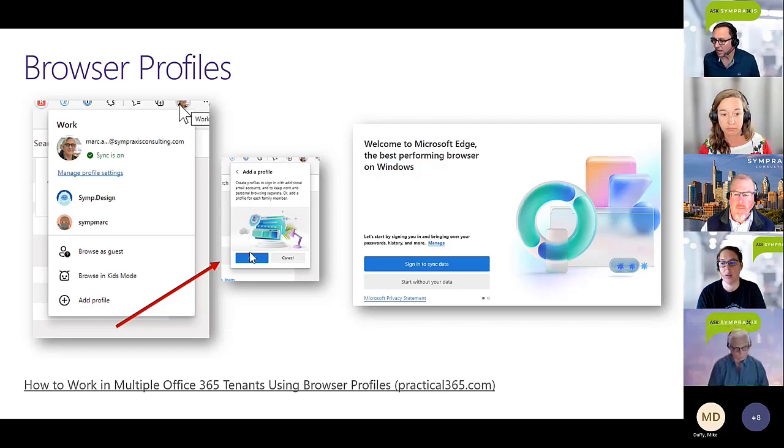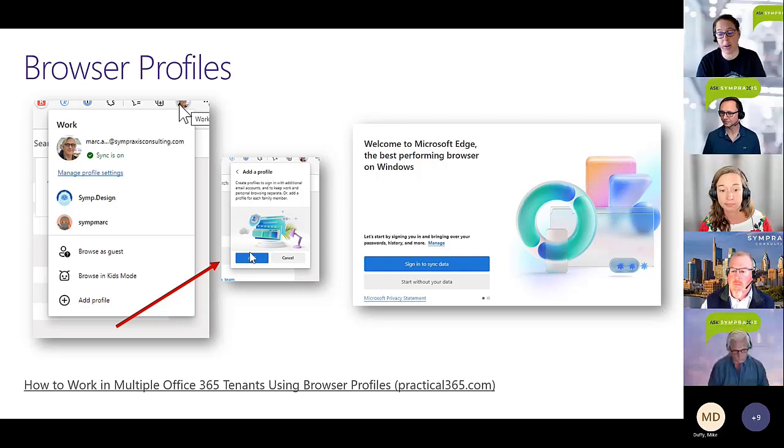So Caleb's asking, how do I apply browser profiles to my Office 365 desktop apps? The desktop apps themselves have account switchers in them, so you should be able to switch between those. It's kind of a pain, but it is smart about it. And in Windows, the way to get those registered is in the settings page. It's under accounts, and then work and school, there's a section where you can put all the accounts in there, and then they show up in the desktop apps as this switcher.